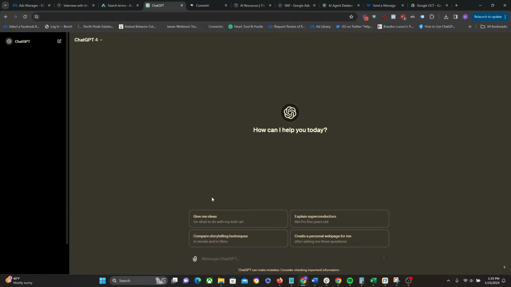So when you open it up, this is what it's going to look like, and just double check to make sure. It usually does default to GPT-4, but just in case, that's always good to check. It has to be on GPT-4 where it says with DALL-E, browsing and analysis. If you happen to be selected with GPT-3.5, you are not going to be able to do this. So we want to start this off by selecting this icon right here to upload the file.